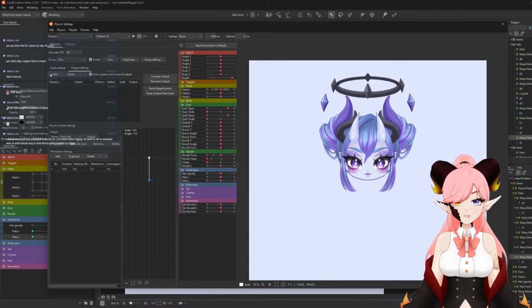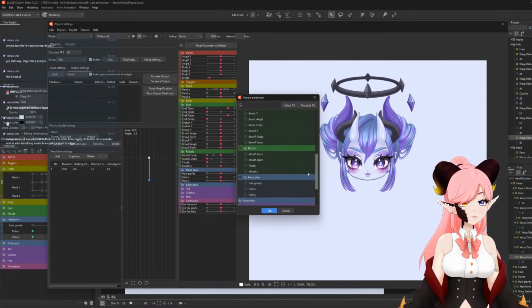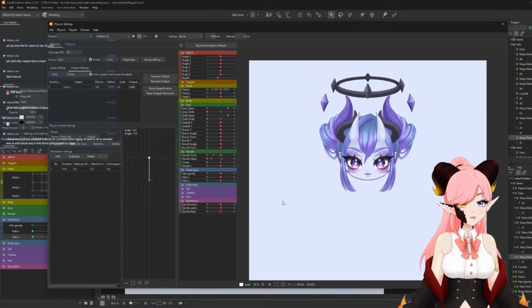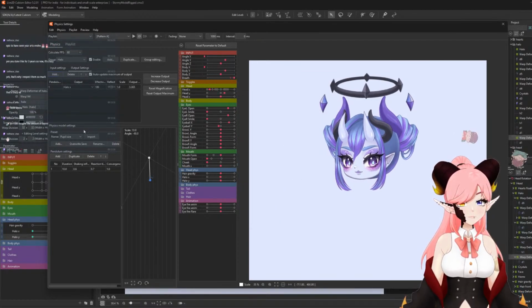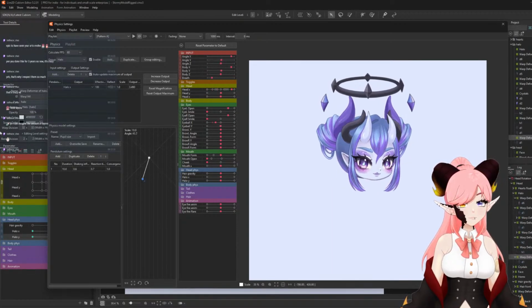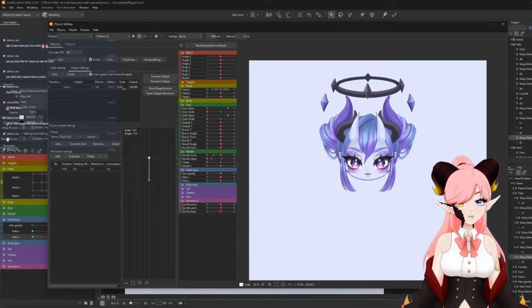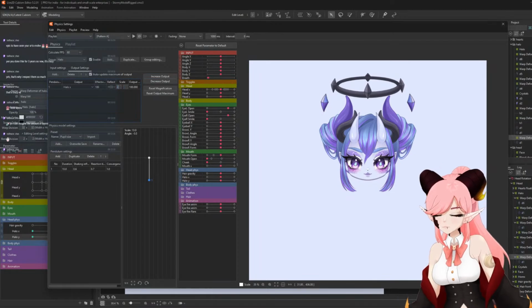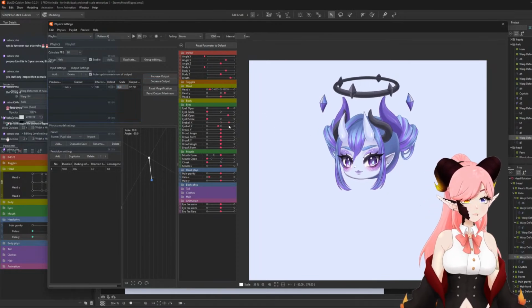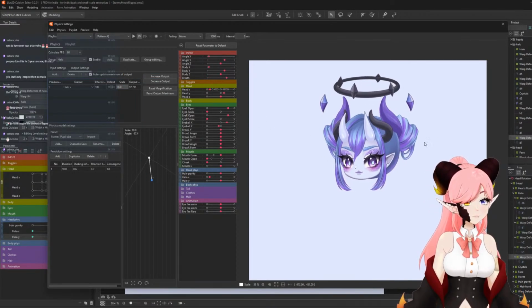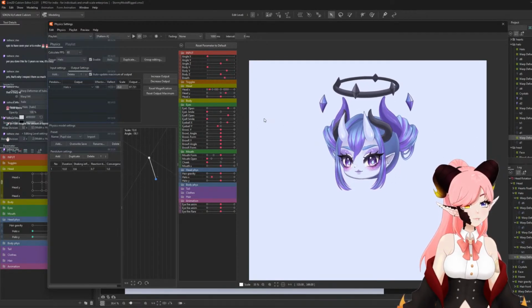Output settings. And then we take halo X. And then we increase. I want to turn this down a little bit. And as you can see, there's a little bit of a delay in this, so it makes it more floaty. Makes sense, right?